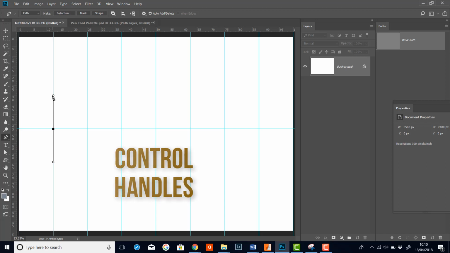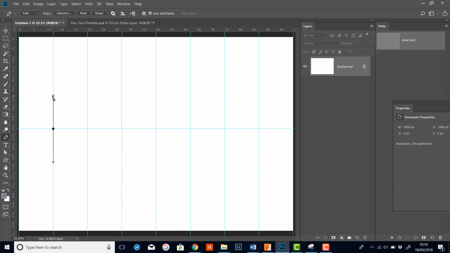Control handles, you say? Now I get it. Hang on. No I don't. What on earth are control handles? Well, they're handles that control the direction of the curve, and they're used only when you're creating curved path segments. Now there's usually only two of them, although sometimes there is one, as we'll find out later, and they extend out from the anchor points. And what we can do is we can drag them around. Now we haven't got a curve yet because we haven't got a second point. So what I'm going to do, I'm just going to click here and drag down.